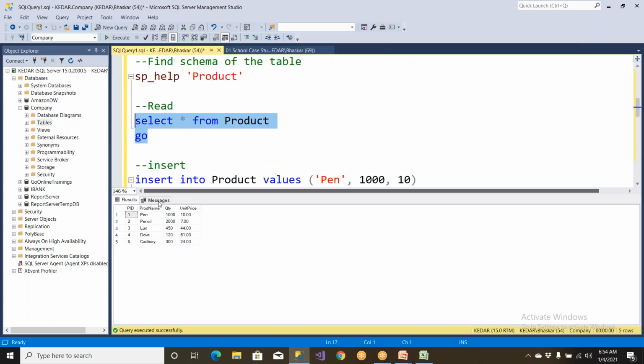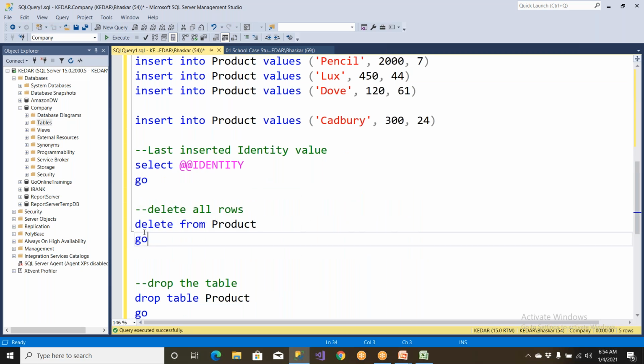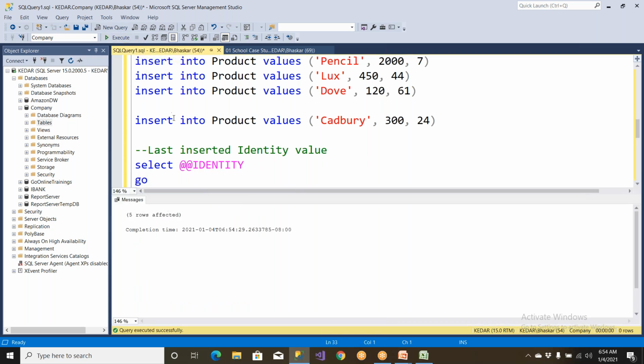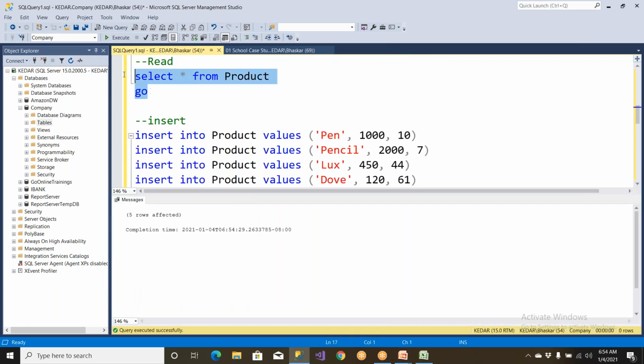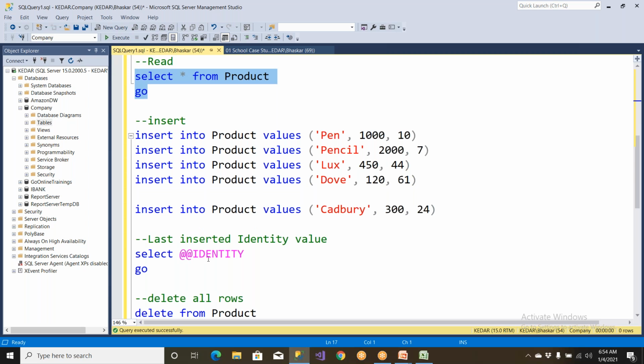The last value is 5, and these are the products. Now I am trying to delete everything. If you wanted to delete everything, this is the command: delete from the table name. Let me delete it. Okay. So even though I deleted, I don't have any data, but people may ask you, what was the last inserted value?